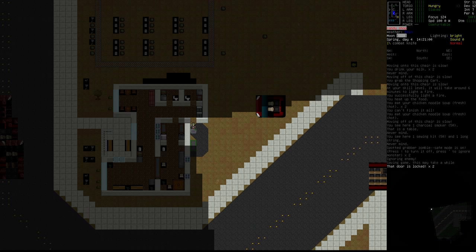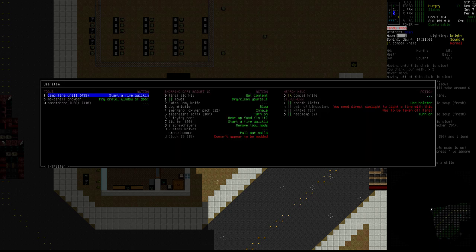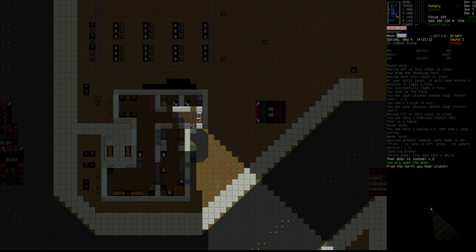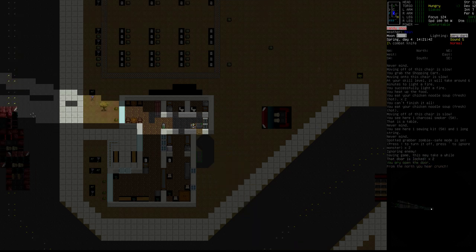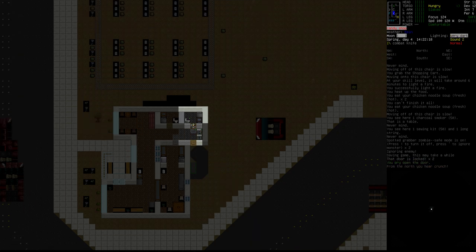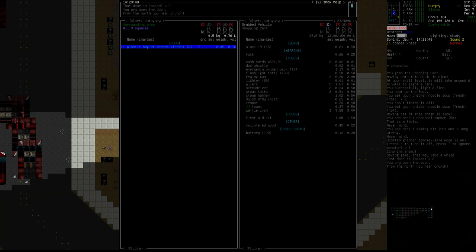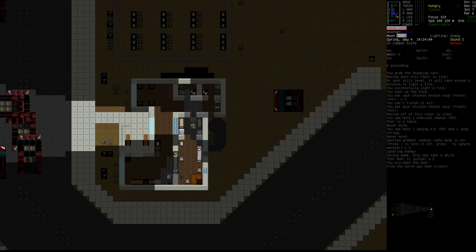Splintered wood is just a slightly more extended fire. Haha! Now we can apply our makeshift crowbar to that. Be very careful doing that. That was reckless. The reason that was reckless is that some shops have alarms. So if you pry open the door, especially if it's the back door, which that might not have been.